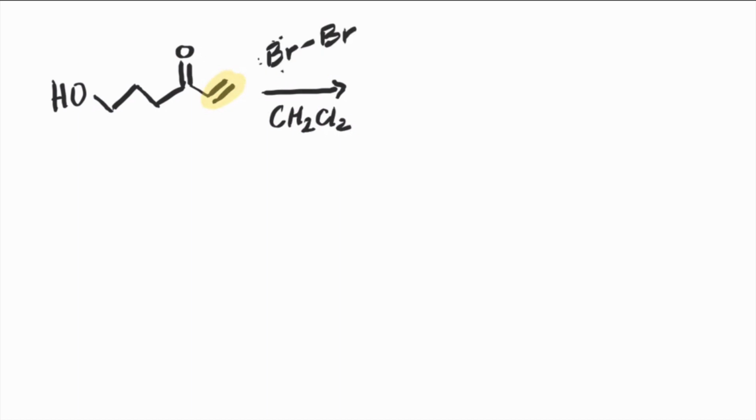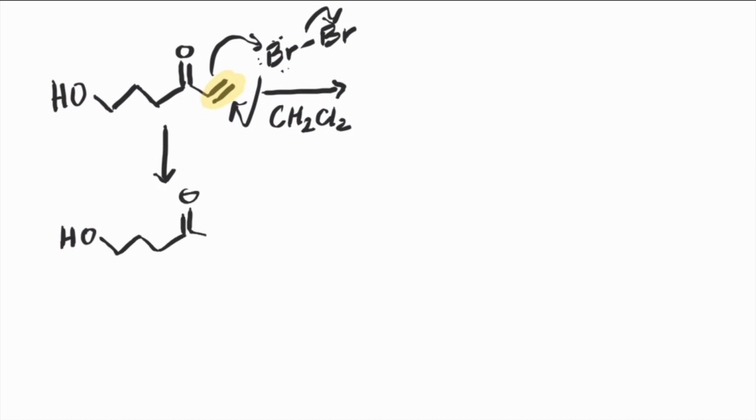Because I'm drawing the mechanism, I need to draw bond breaking, so I need to draw out the bromine-bromine bond also. The first step is the attack from the pi bond, breaking the bromine-bromine bond, and at the same time, a lone pair on that electrophile bromine also does an attack onto one of the vinylic carbons of the alkene. All right, so I'm going to draw it as if the bromine was attacking from the top, so it's a wedge structure there, giving us our bromonium ion. Ooh, let's draw it in red.